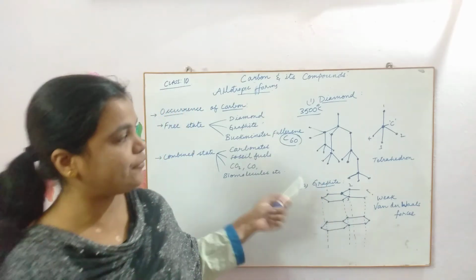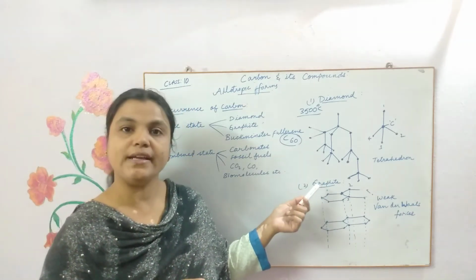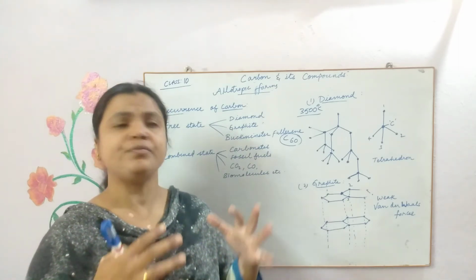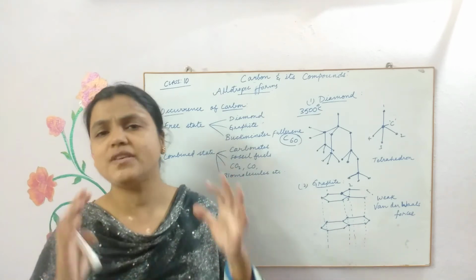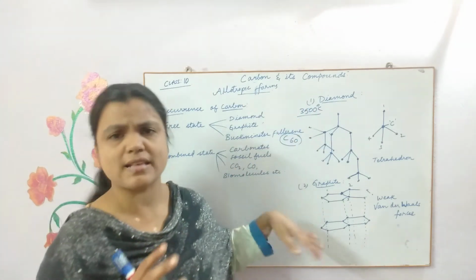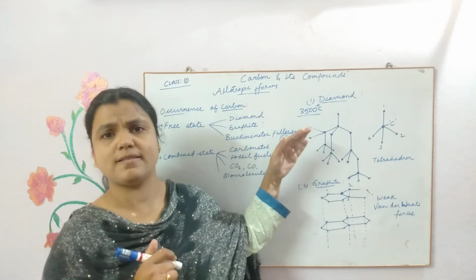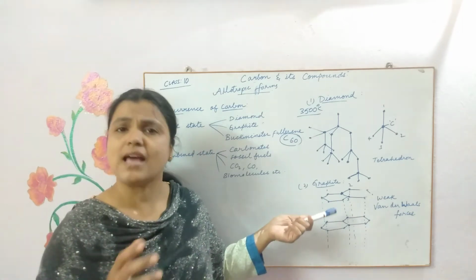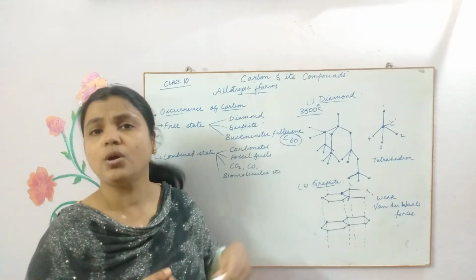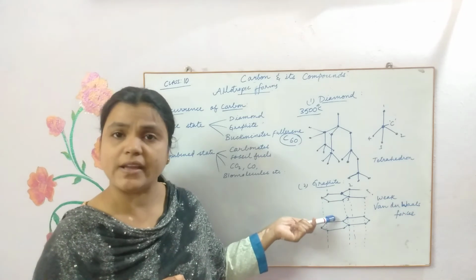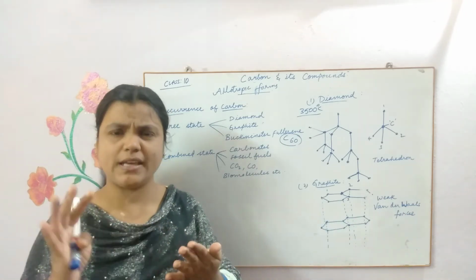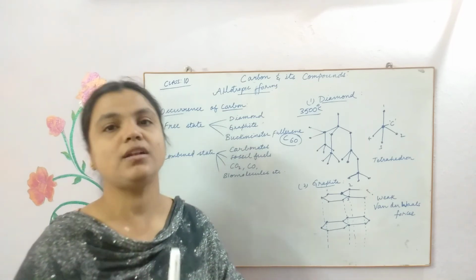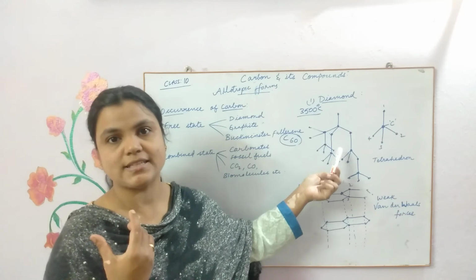Now coming to graphite, children. Graphite is also a pure form of carbon. Chemically it is also carbon only, but the physical properties are in contrast, exactly opposite to those of diamond. It is a dull substance when compared to diamond. It has a very light grayish shine, but that's not as brilliant as diamond.